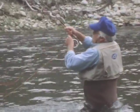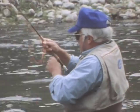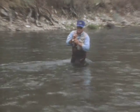Oh, hey, okay. He took, ooh, you got to watch those tight line strikes. That's a pretty good fish. Can we get him on the reel? Okay. All right, nice little rainbow. Boy, he likes that emerger, I'll tell you. Yeah, nice pretty red stripe.